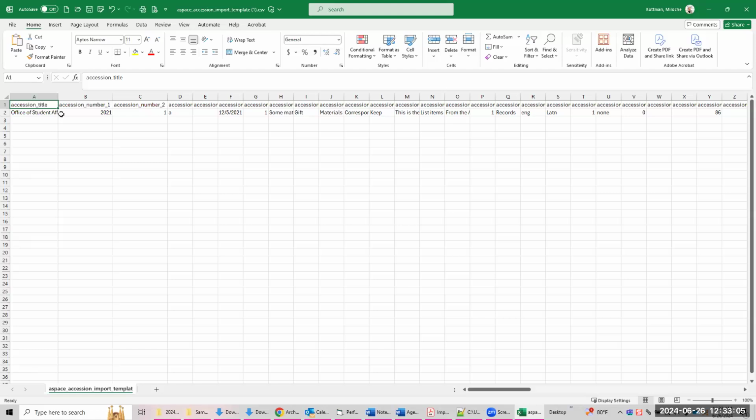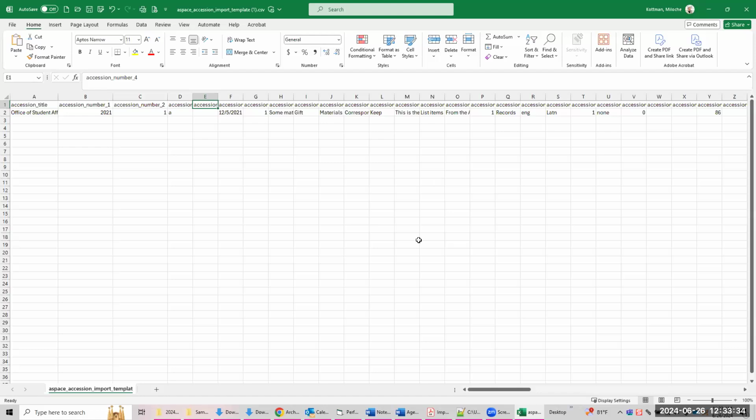You can delete fields that you're not using. So if I'm not using number 4, I could just delete it, or I could hide it if I want. It doesn't really matter. Just make sure that the remaining fields follow the same order as the template. So if I wiped out all of these fields, that's fine as long as the next field in line is in the correct order. It's weird.